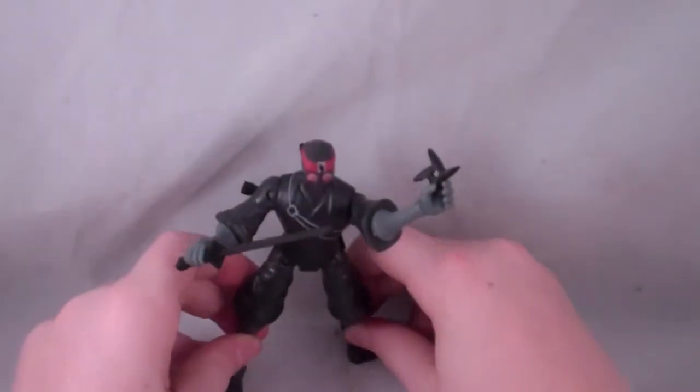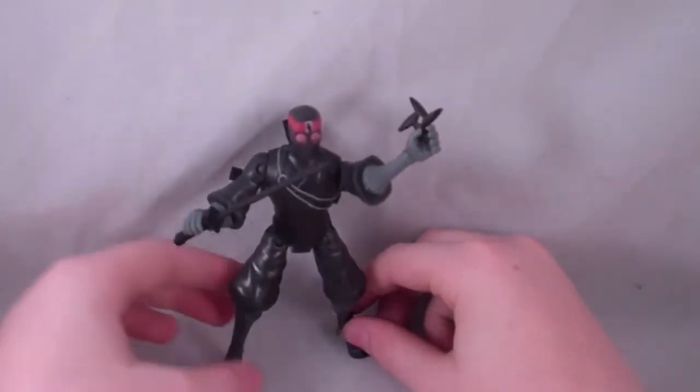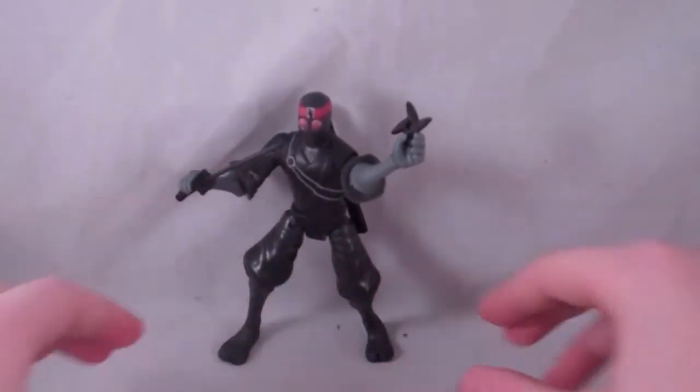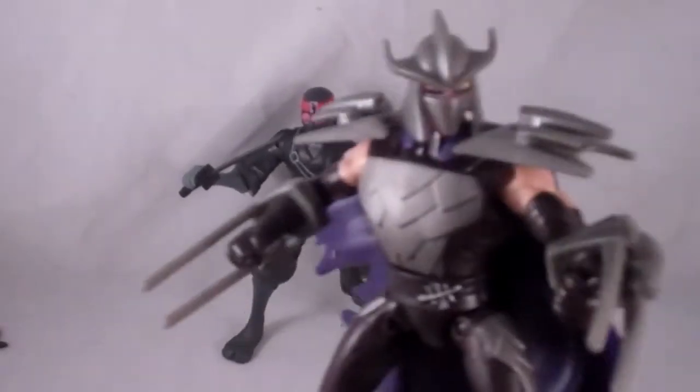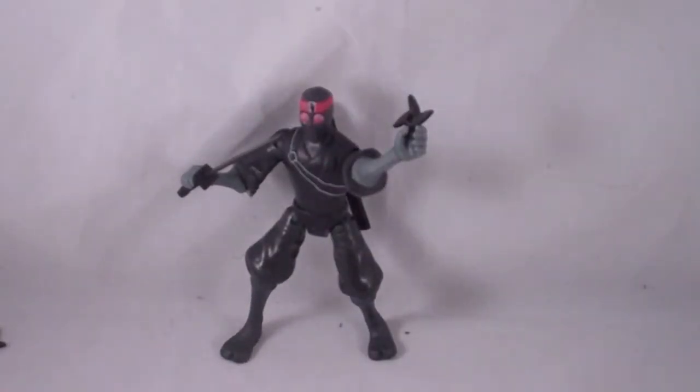It's awesome when you get to see the Foot Soldier fit in with their main character — their leader. Not a bad figure, very, very limited in what you can do with him, but still not bad at all. If you have Shredder, it's really cool. You should get the Foot Soldier. The best part is you can get as many as you want — it's an army builder, like the Krang. I honestly think two would be great to go next to Shredder, and maybe three Krang would be fine.